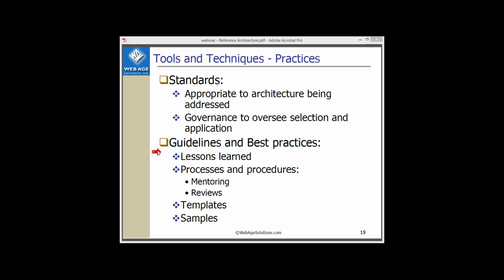Guidelines and best practices, as I mentioned earlier, oftentimes if those are really, really good best practices, we might make standards out of them. But even if we don't, they're still very important to giving practical guidance. A lot of times the idea of showing a sample or an example as part of the reference architecture information is to show how this reference architecture was used on a prior project to solve a particular problem, even though that's not the exact problem we're trying to solve. By expressing that as an example, it gives people that much better idea of how to use the reference architecture effectively for their upcoming project work.